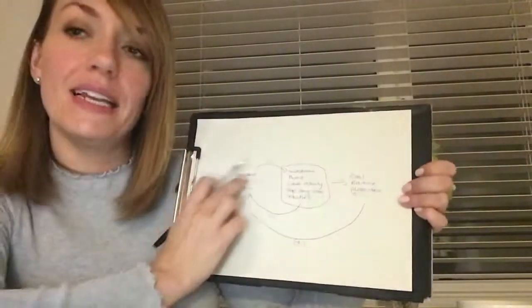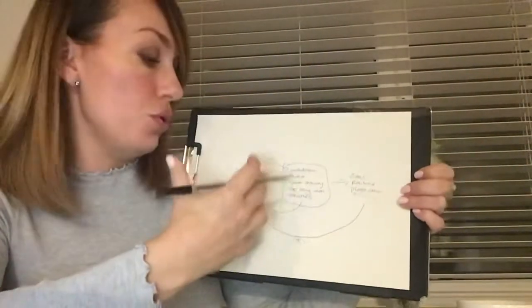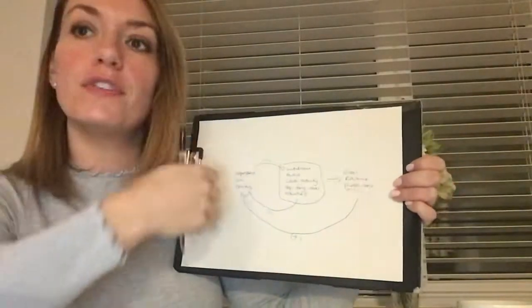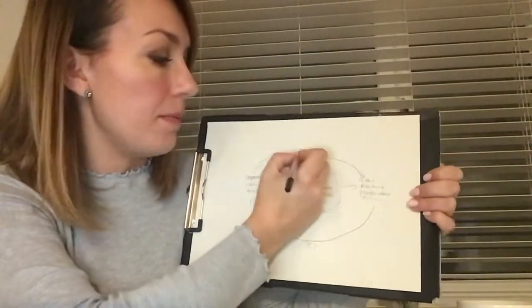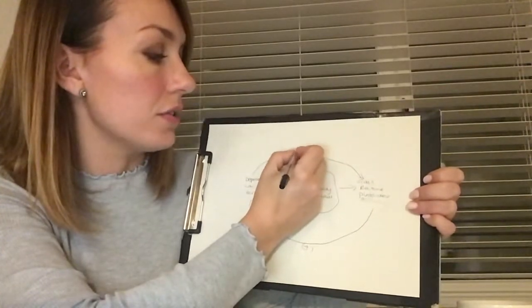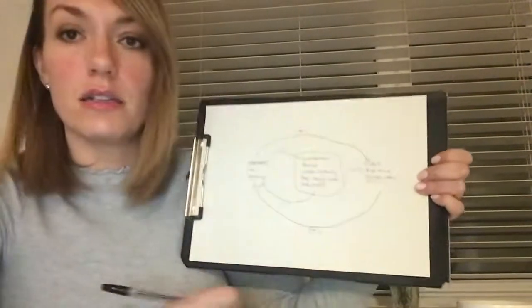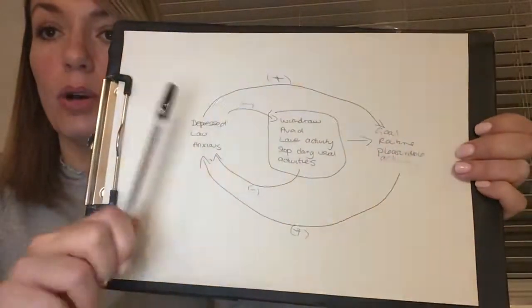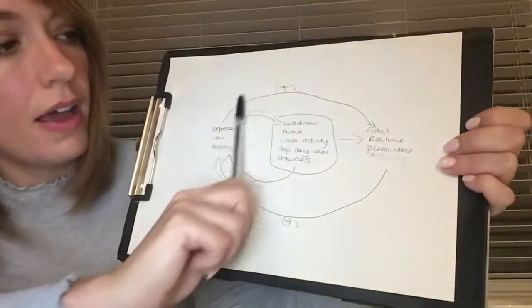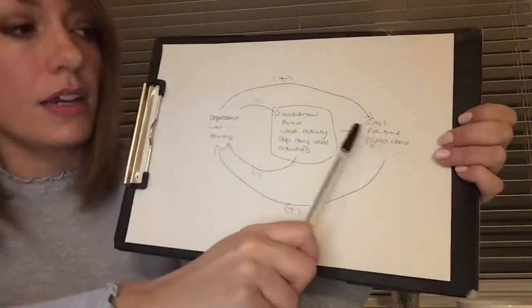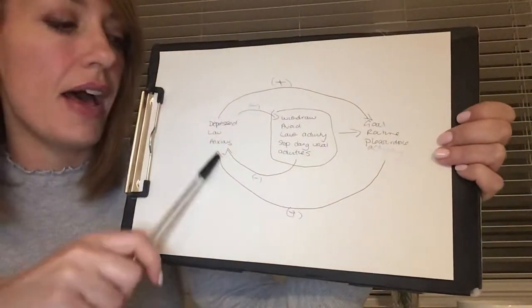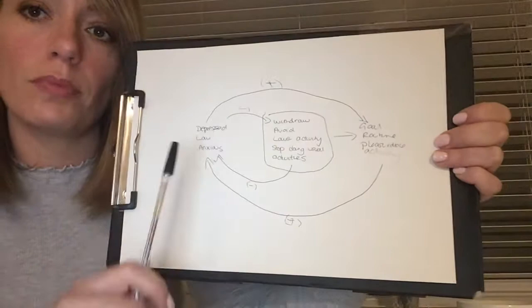So once we start to feel a little bit better and our mood and depression starts to lift, what then tends to happen is that that starts to have a positive impact on our motivation levels and our interest and willingness to engage in these goals. So the more that mood lifts, the more inclined we feel to do these things. So we do more of these things and then that has a positive impact on mood.